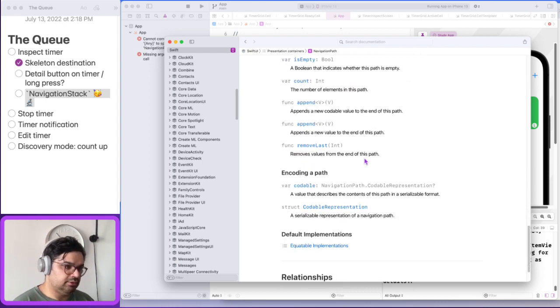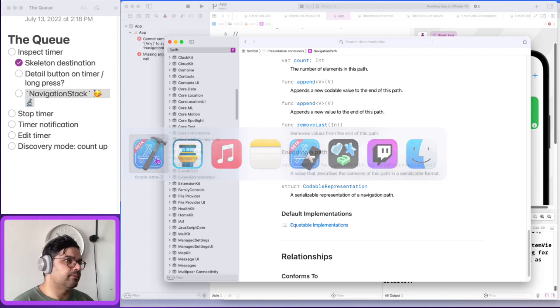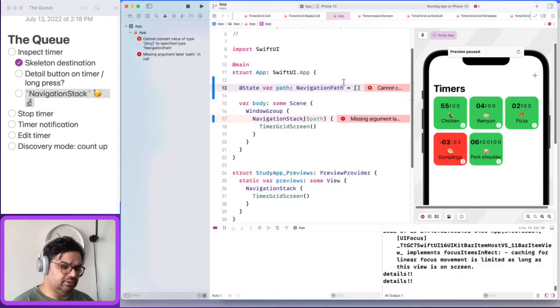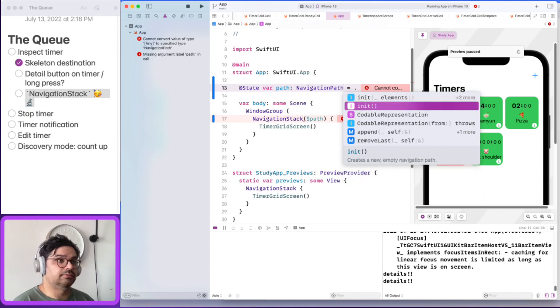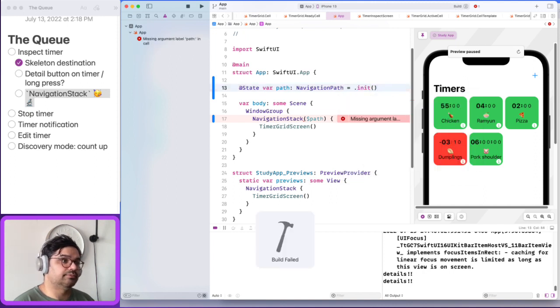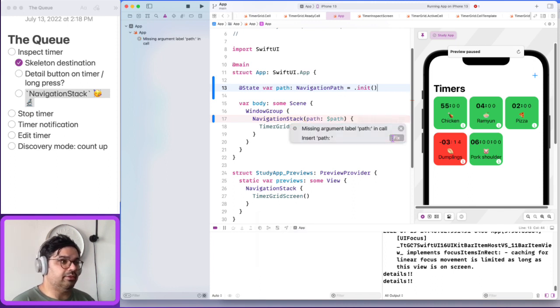Okay. Let's try emptying it, knitting an empty one. Missing label path. Okay.